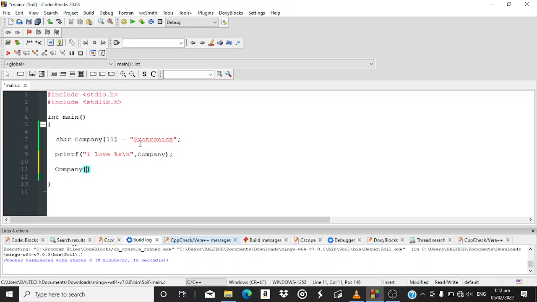In arrays, the individual elements are arranged accordingly. They start from zero. So 0, 1, 2, 3, 4, 5, 6, 7, 8, 9. If you want to access their positions, P is in position 0, R is in position 1. So if you want to access P, you have to use 0 in between the brackets. If you want to access R, you have to use 1.